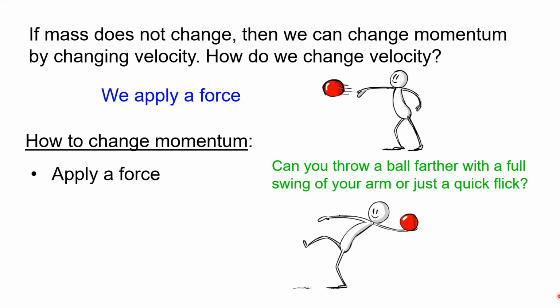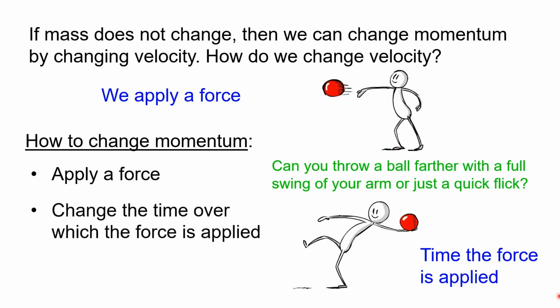You know, there's a reason why pitchers will do that full motion when they are pitching in baseball. In this situation, you're not really adjusting the force as much as you're adjusting the time. You're controlling the time the force is applied. So I'm going to add to our list here that another way to change momentum is to change the time over which the force is applied. Okay, that's a separate quantity. Time is different than force, so we're going to list these as two separate options for changing momentum.